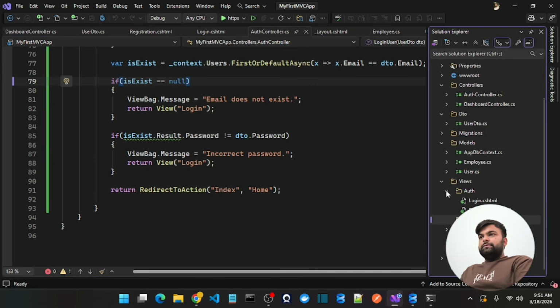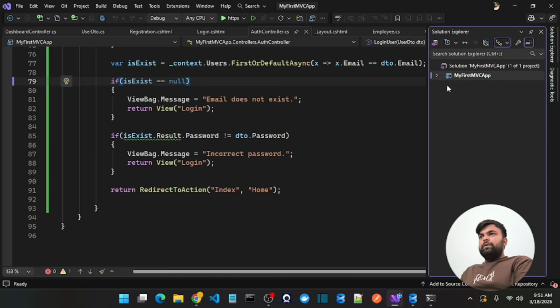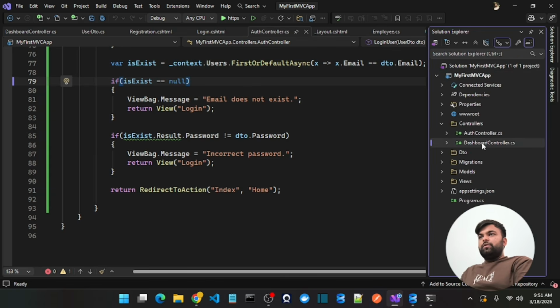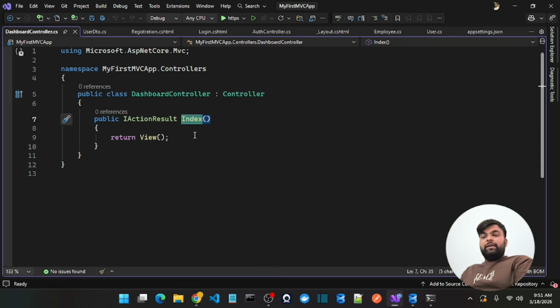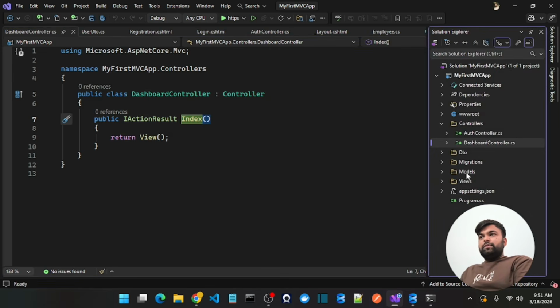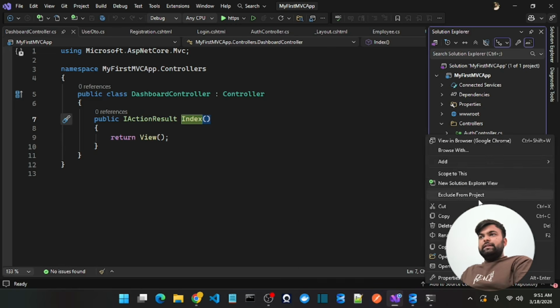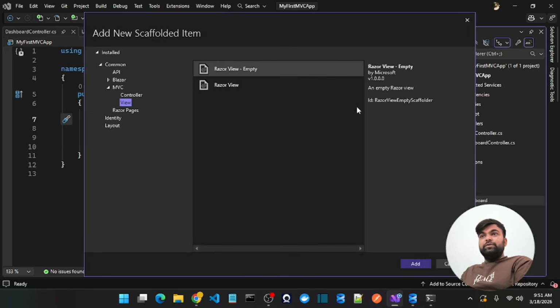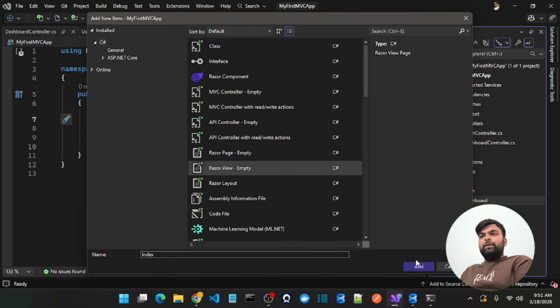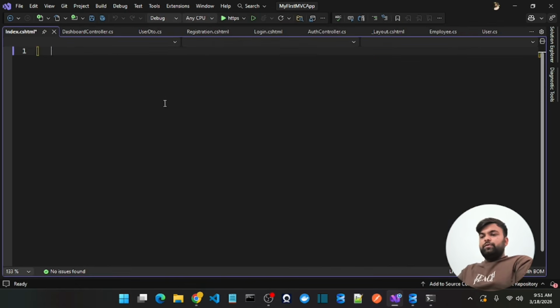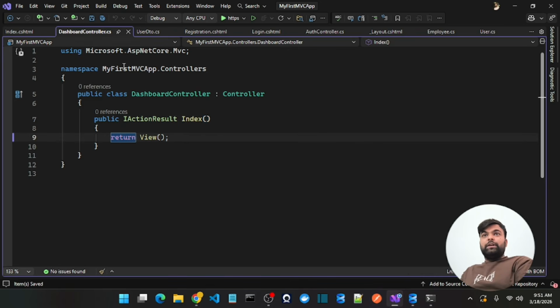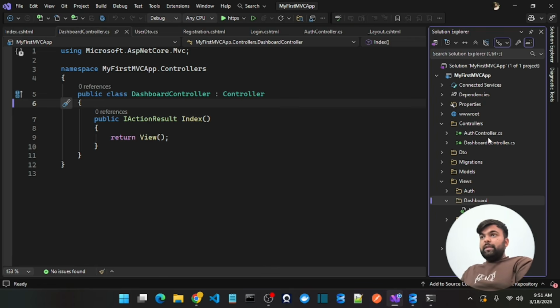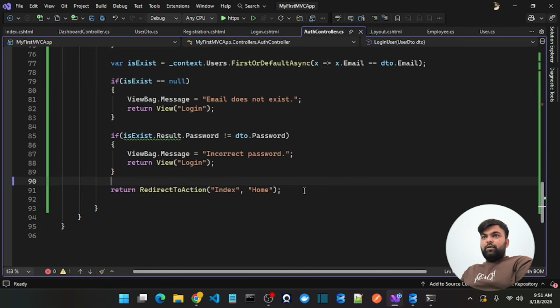Now let's go beyond the basics as well. So we have added the index method. Go to the views. In the dashboard we have to add the index view as well. Till here I hope you get an idea about what the views, models, and controllers are, and how they work. I have created the dashboard folder in the views folder. So this is how you can work with the things, and I will add the dashboard controller.